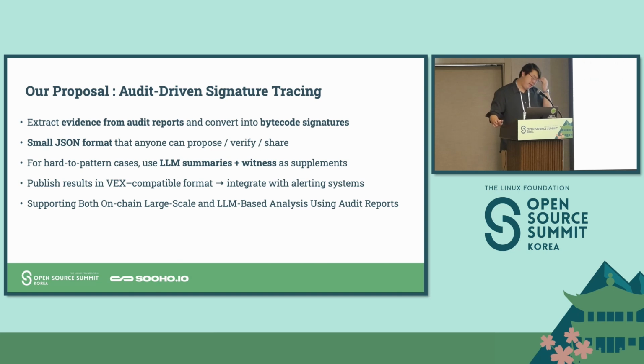To address these many limitations, we propose a signature tracing method that works hand in hand with both large-language-model one-day analysis and LLM-based reasoning. The idea is pretty simple. We extract concrete evidence from audit reports and convert it to reusable bytecode-level signatures. These signatures are stored in a small open JSON format that anyone in the community can propose, review, and share easily.